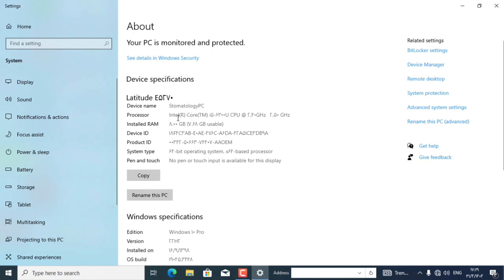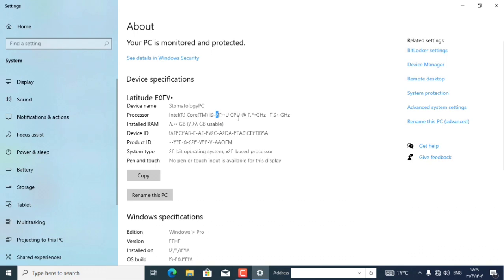What is the generation? The first one is Intel R. This is the company. The second one is Core. So what is the number of the core? We have Core i2, Core i3, Core i4, Core i5, Core i6, Core i7, and so on. So this is Core i5. So what about the generation? It's the 6th generation. The first number is very important, because you should understand that this is related to the generation. So this is the 6th generation.